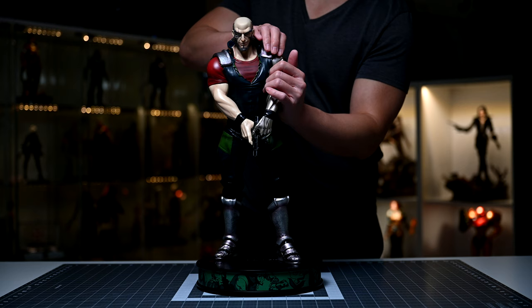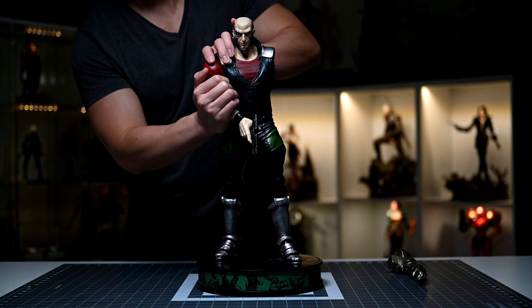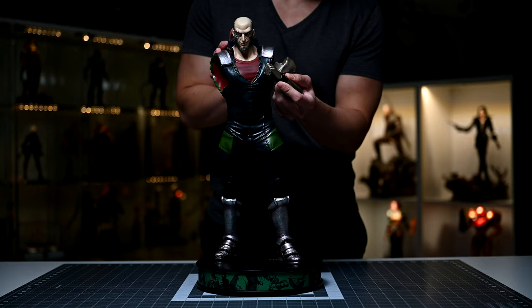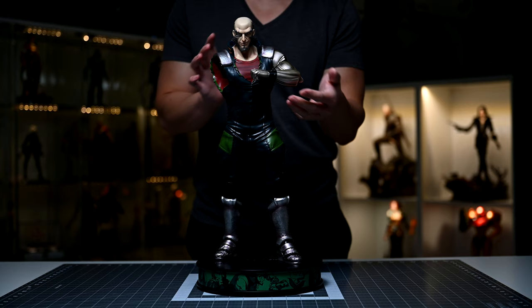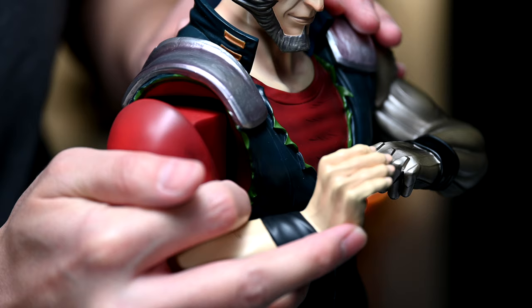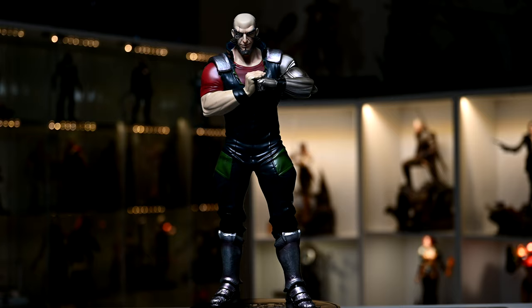To get the exclusive edition look, we'll have to remove the left arm first, just as cautiously as when we attached it. Following the left arm is his right arm. This time around the order is reversed — his left bionic arm has to go on first, followed by his right arm, which nestles his right palm over his left fist as if he is cracking the knuckles on the bionic arm. And this is the look for the exclusive edition.